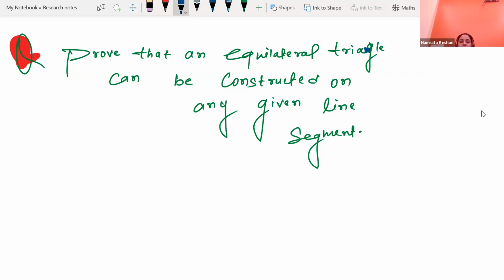I'm coming to the explanation of this one. Meanwhile, if you can think this, yes, he said it correctly that we are supposed to use postulate 3. A circle can be drawn with any center and any radius. You can draw a circle with point E as the center and AB as the radius.